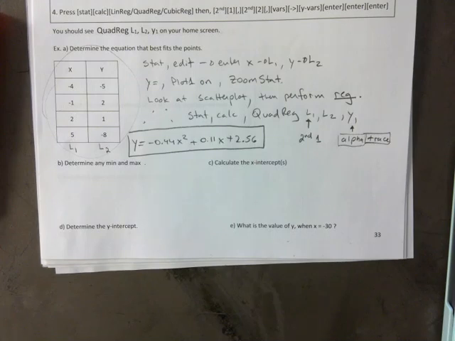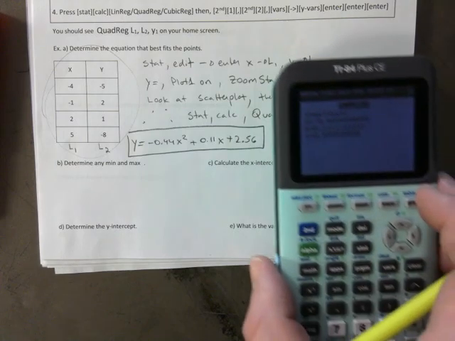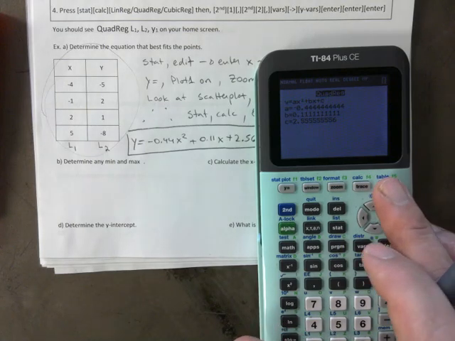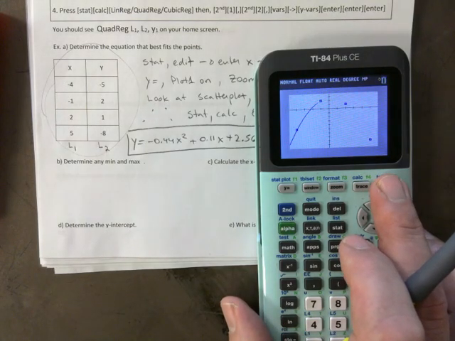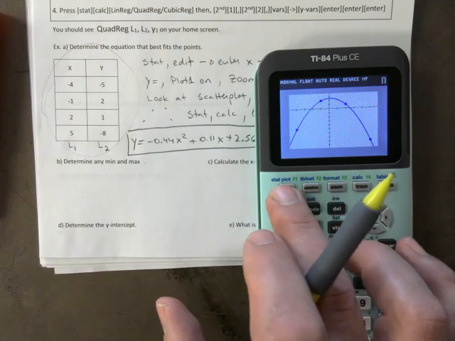They may give you more points than this. That depends on the scenario. So let's graph it and see if it actually does what it's supposed to do. So now you go to your calculator and you just hit graph. And there's your curve. Okay. It should be going through the points. In this case, I made sure all the points are right on it, so it doesn't miss any of them. And go look at your y equals.